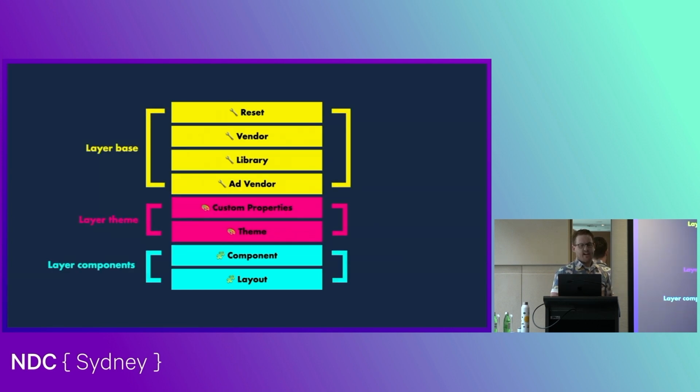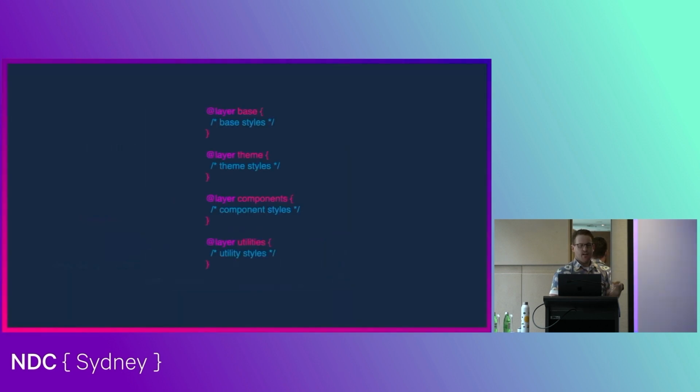What Cascade Layers are going to allow us to do is define groups for our styles, limiting the cascade within that layer. So we might put our really early styles in a layer like base and limit them to that. What does that mean in code terms though? We might have a layer base, theme, components, and utilities. And the order is important here. So utilities is considered the highest and base is the lowest.